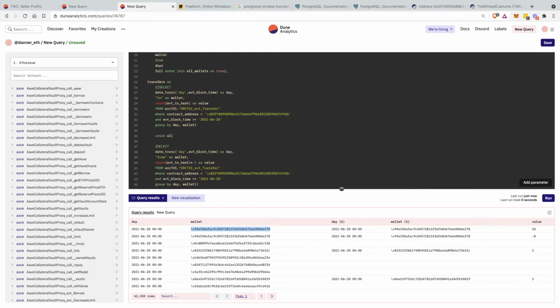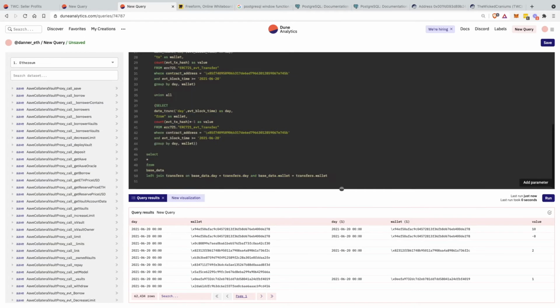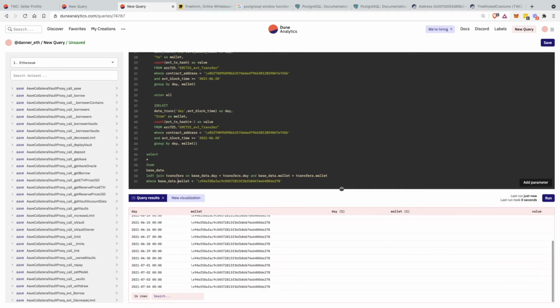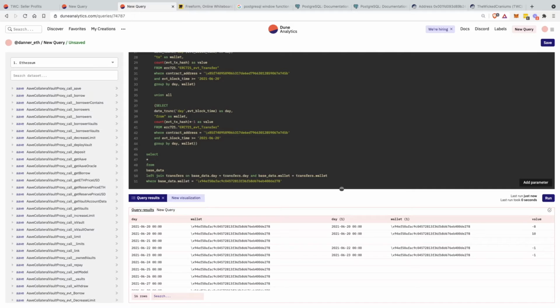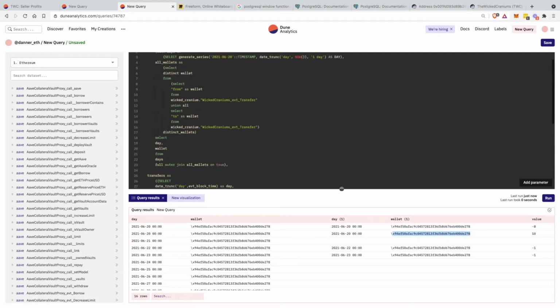Here now we see like a gain and a loss on the same day for that account. Let's just do some ordering. Actually, let's just look at that wallet. There we go. Okay. So since there's two activities, I'm guessing we minted 10 or something and then sold 8 of these or transferred them out, we do want to group those transfers.